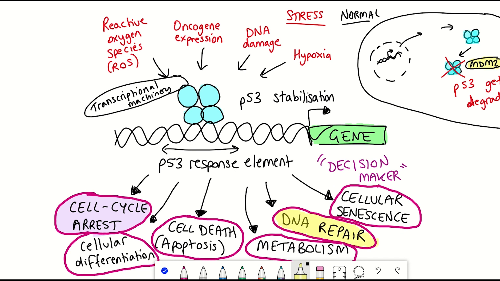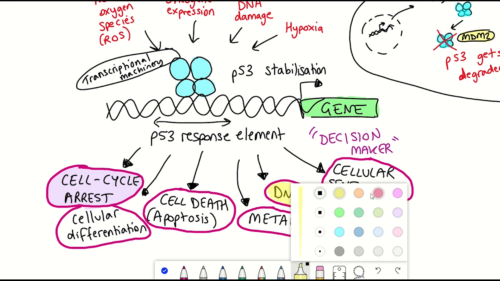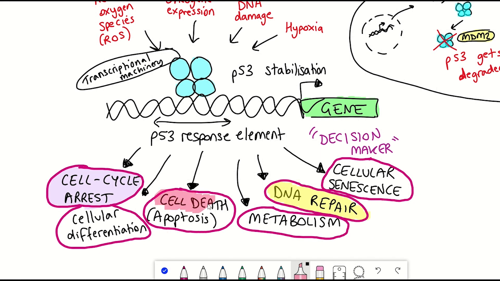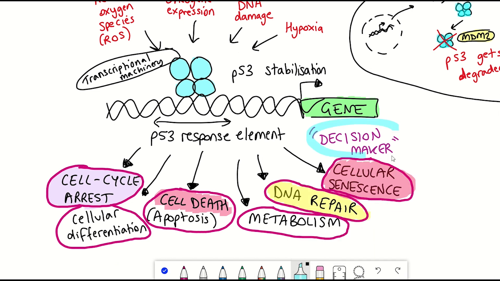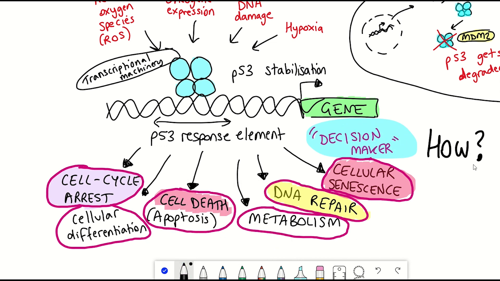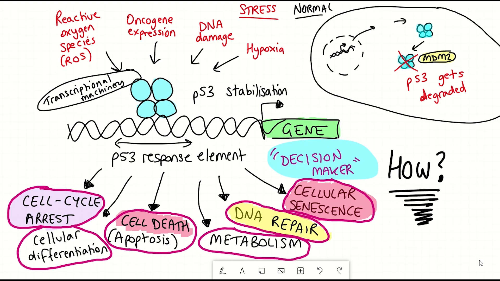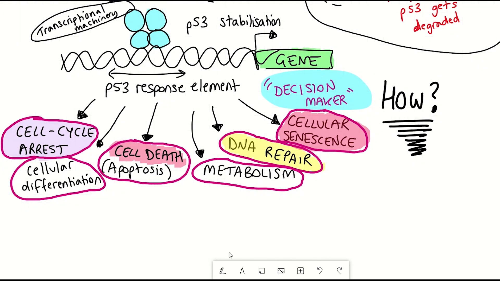p53 can help activate DNA repair in regions of damage. So if that damage is repaired, the idea is that the cell then goes back to normal. And if it's not repaired and the damage is more severe or keeps on building, it then decides to go into cell death, or it could enter cellular senescence and have a variety of other changes. And so some of the key questions are how is p53 mediating these different downstream responses? And there's been a lot of work that has already tried to evaluate this.